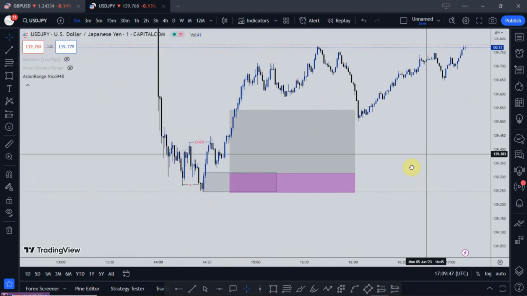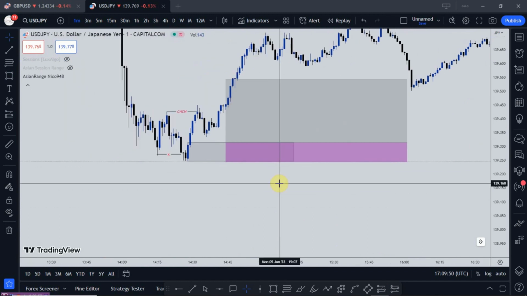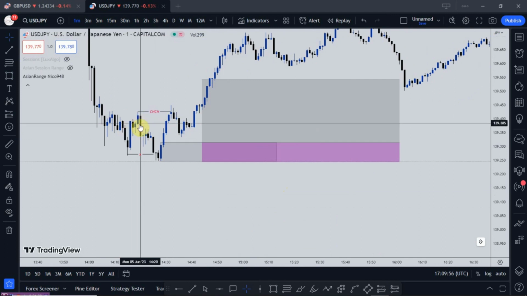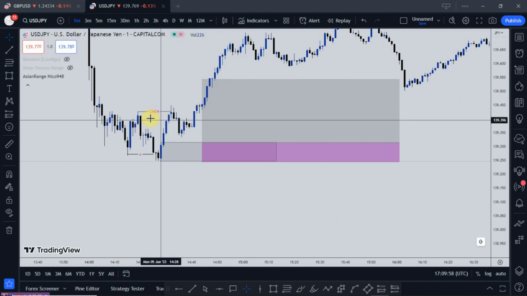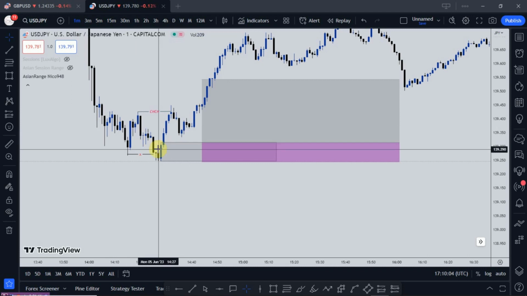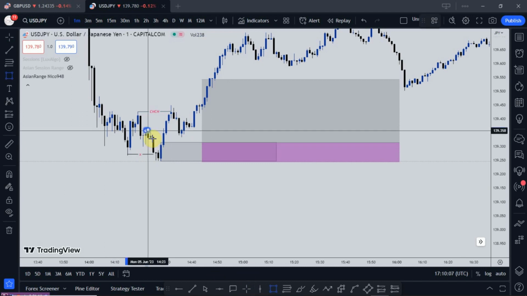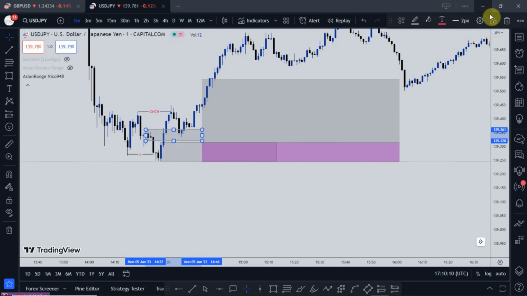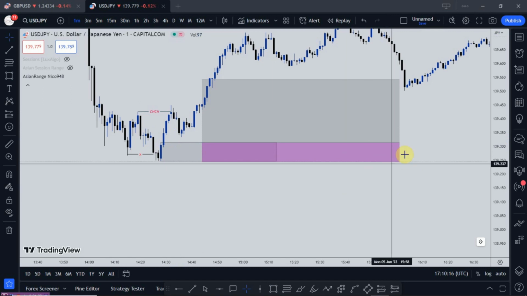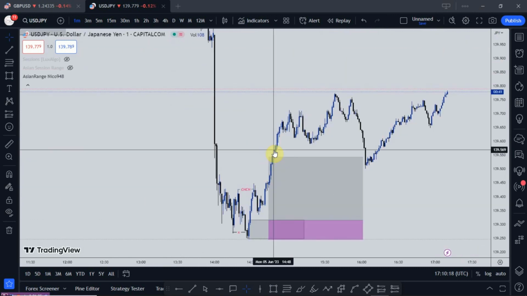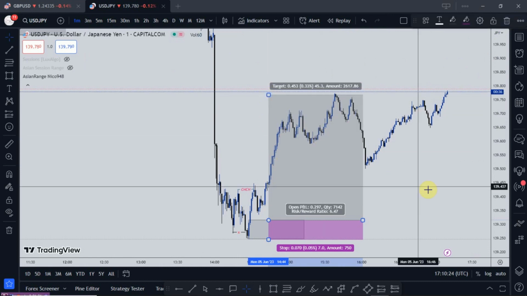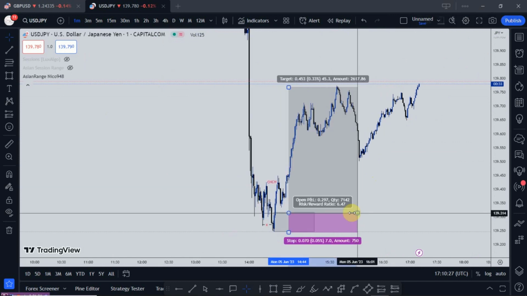I don't know why price came to this point and then didn't get there. Let's see, is there any flip zone? No flip zone at this point. Okay, maybe this, but this is something I've not backtested on. I don't know how it works. So in actual fact, we missed this trade and we could have made some 1:6 before price dropped finally.